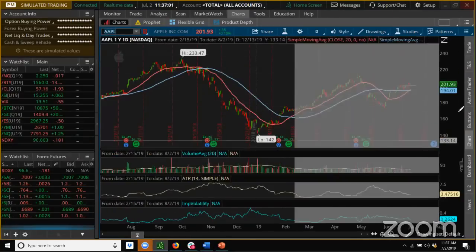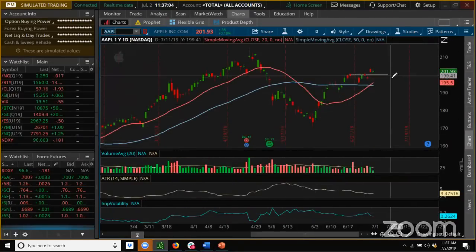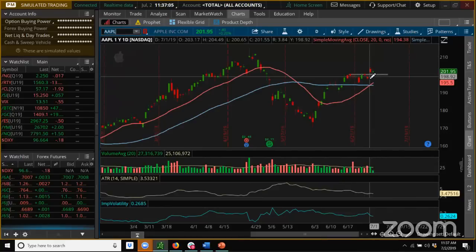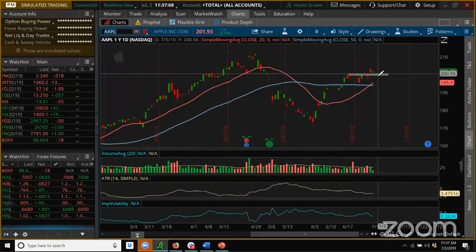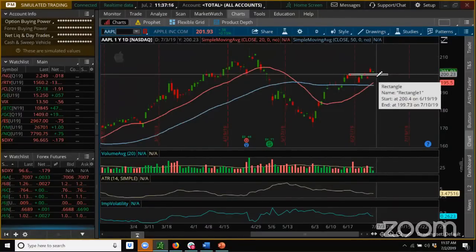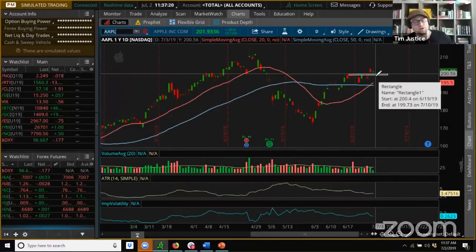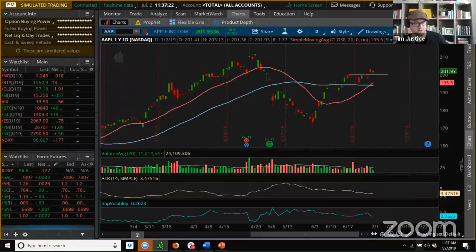All right, Linda. Apple breakout at 200, playing defense above 200. If it holds above 200, I could definitely see some trading coming here. But I just have a sneaky feeling that the 20-day moving average is going to catch up to it before it actually makes its run. And you've got a holiday here. It would not surprise me at all to see Apple and a lot of these big name companies just kind of fade into the holiday.